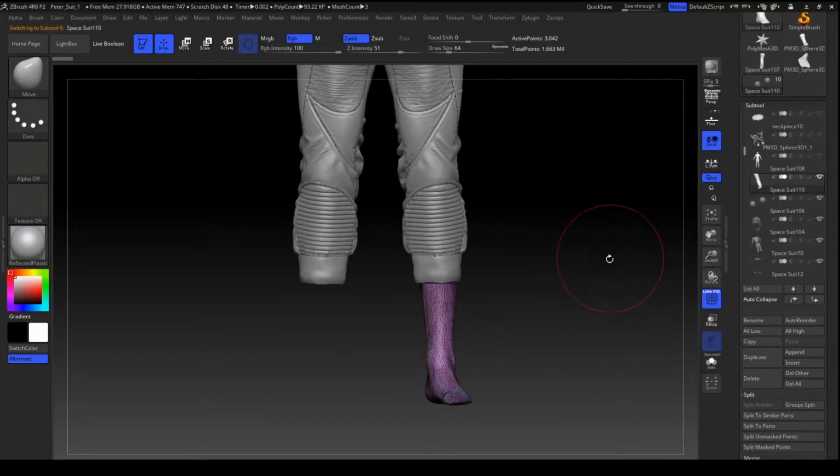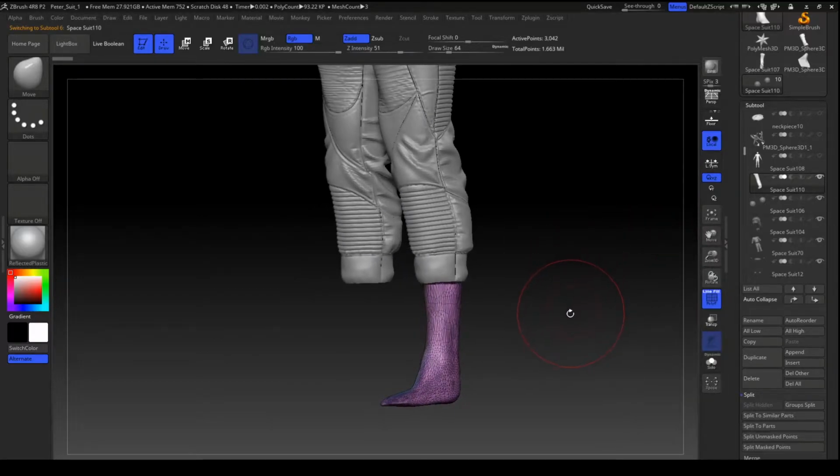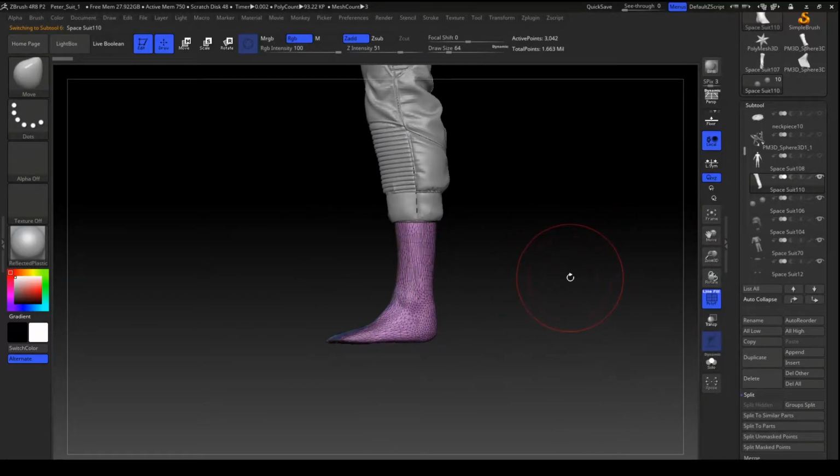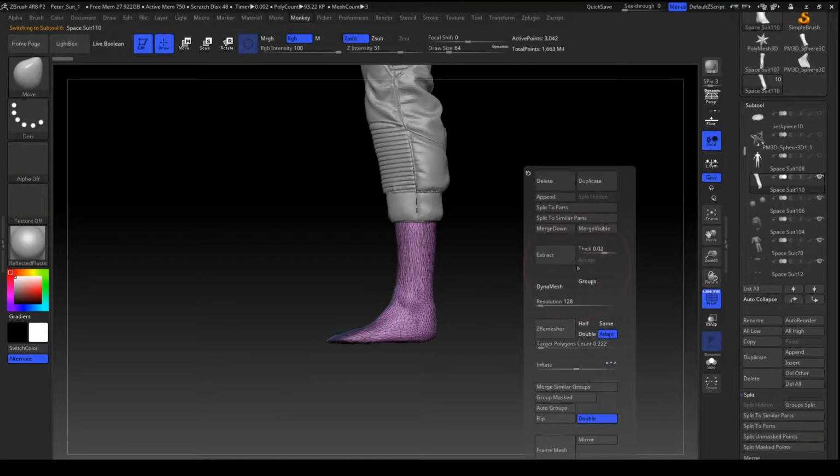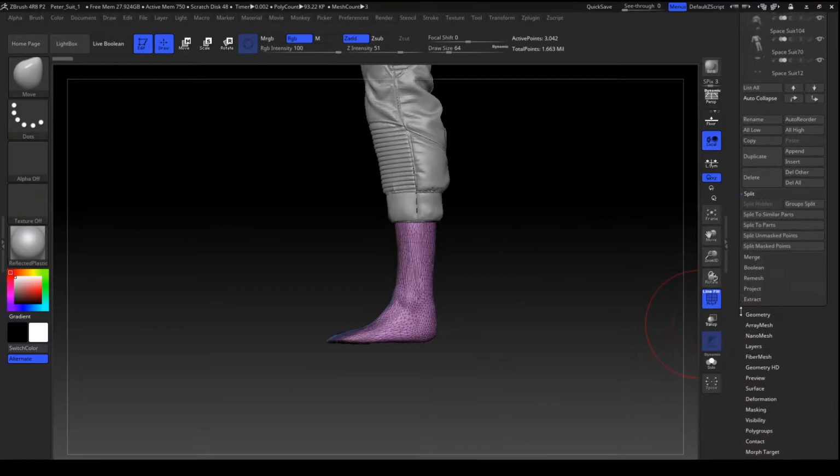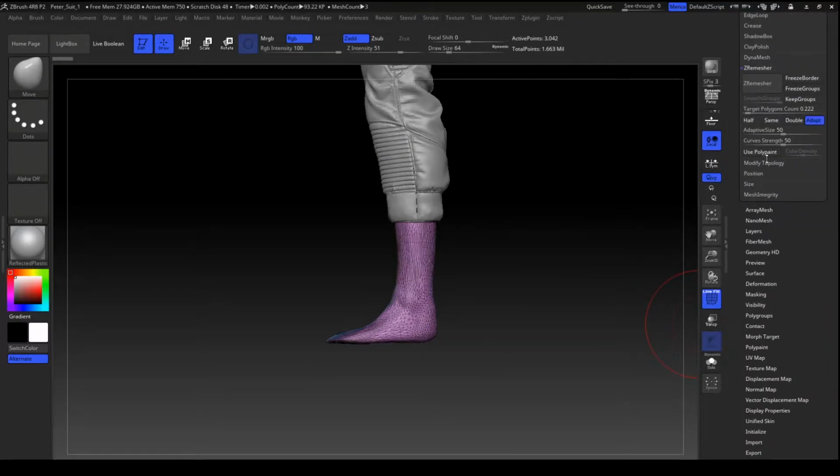So here we have this one. Now we want to remesh it. So V and remesh, or you can find it under geometry. ZRemesher, remesh. I want to remesh like this.